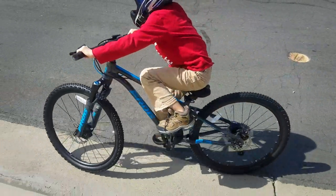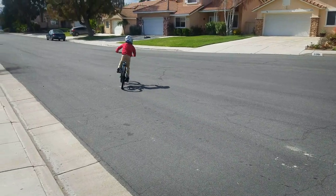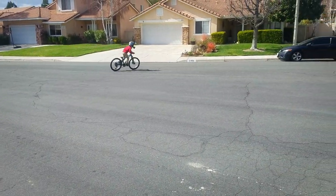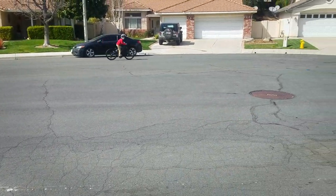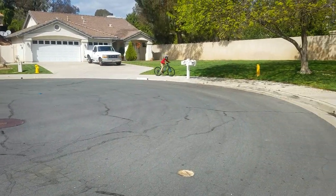This thing is gnarly. I think I'm on gear 6. You're on gear 6? He's able to do all the shifting on it really easily. All the shifters and all that are built for a kid hand. He's got disc brakes.